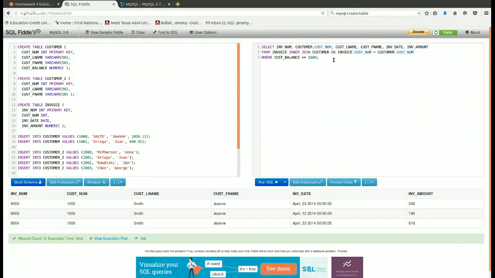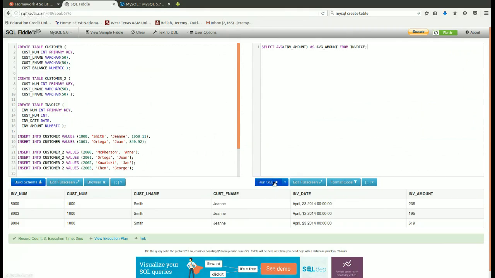I can tell in number 8 that I'm going to want a subquery because it tells me I want some stuff from the invoice table, but then it also says I want the average of all of my invoices. Now, the only way to get the average of all of my invoices is to say select average of the invoice amount as average amount from invoice.